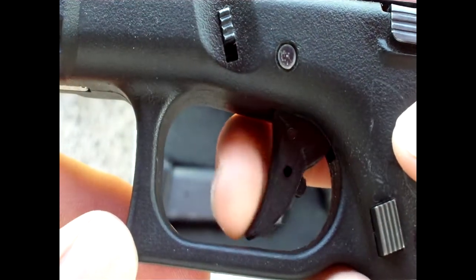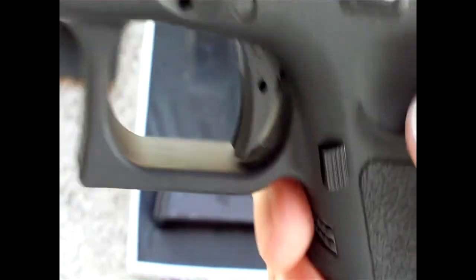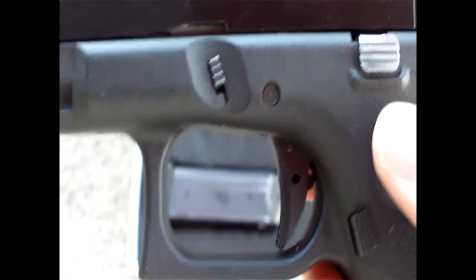There it is. Yeah. So don't try to find your trigger reset point on this gun. You will jam it. And I was pretty scared there because of this thing called Glock lock, which happens on these. Never happened to me before until right now.